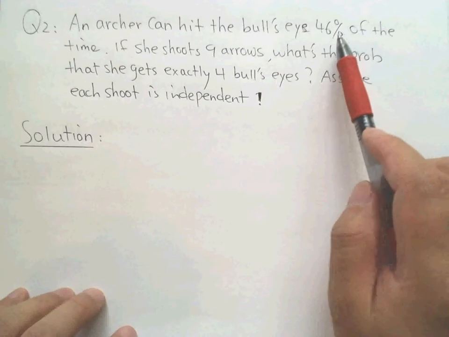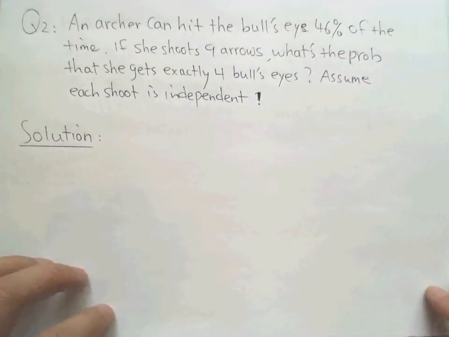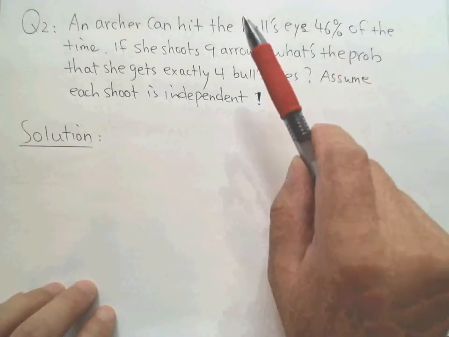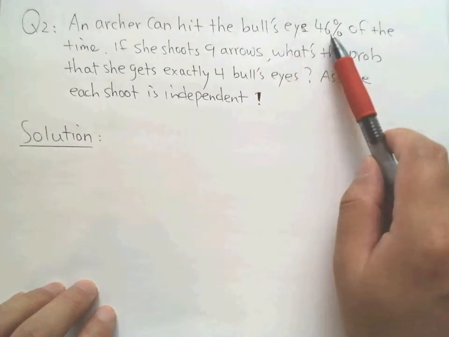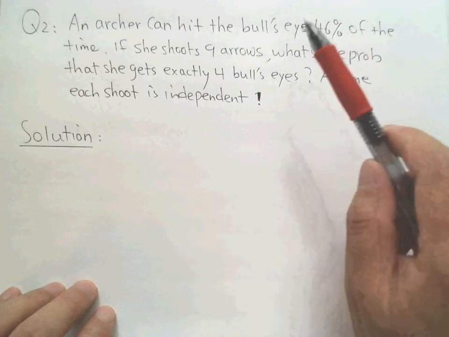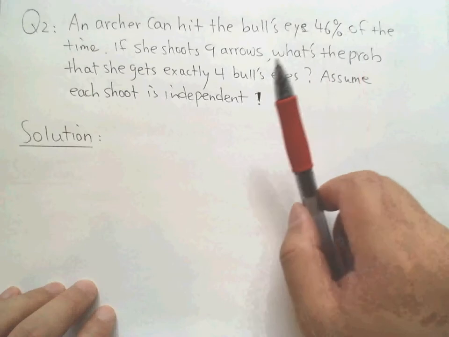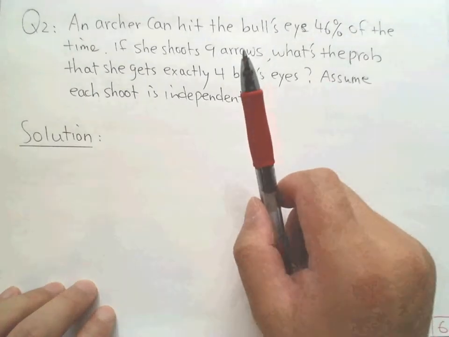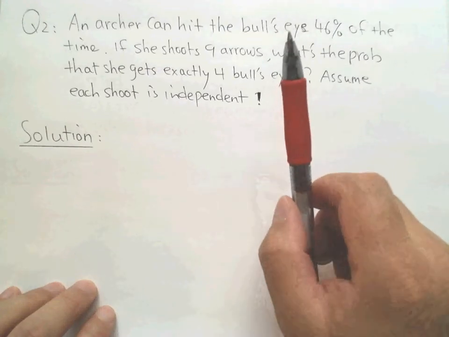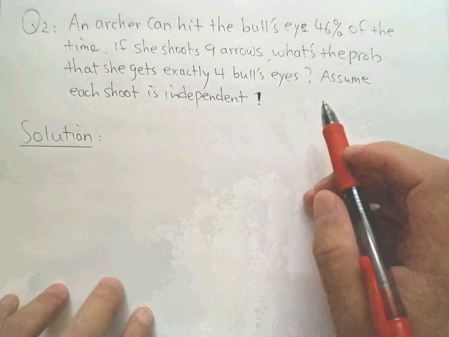Okay, what is the rate? It's 46% of the time. So we simply say the success rate, or the probability of success, to hit the bullseye is 46%. So you have to determine what is success. Do you remember? Any X that follows a binomial distribution comes from a binomial experiment, I mean a single probability trial. You need to know what is a success and what is not a success, right? That's the first step, everyone.